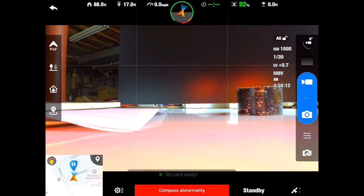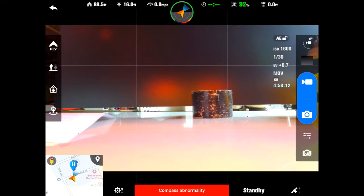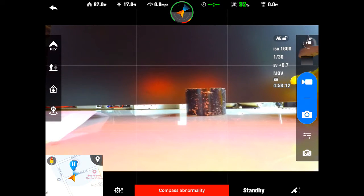Okay, so I've got my X-Star in the shop. It's actually raining outside, excuse me. So a few things are different. The menus are a little bit different.